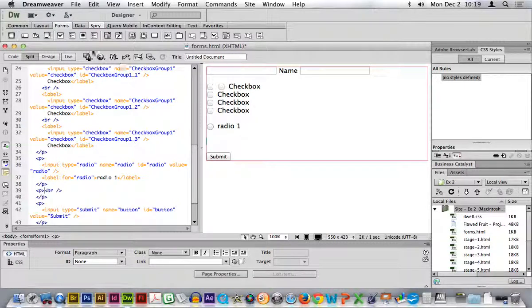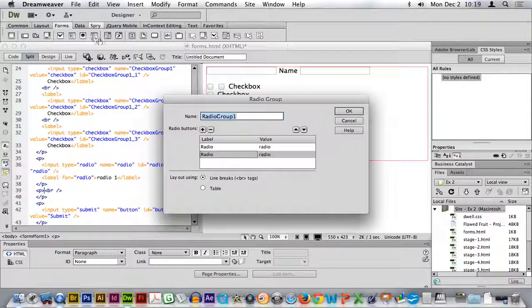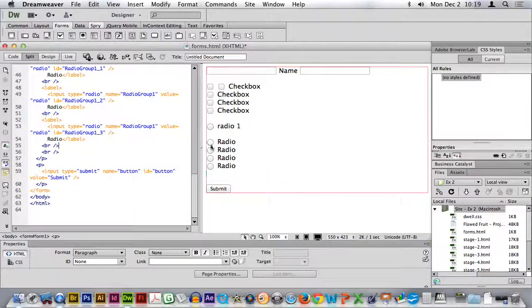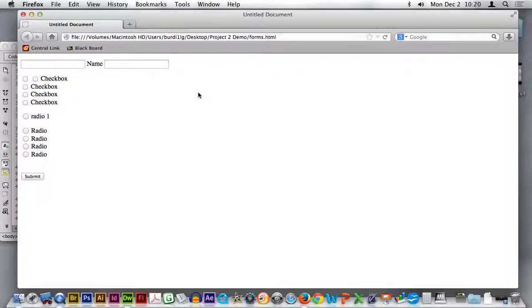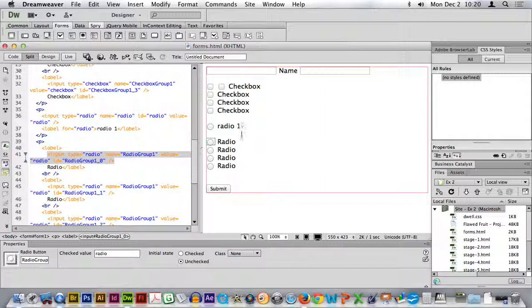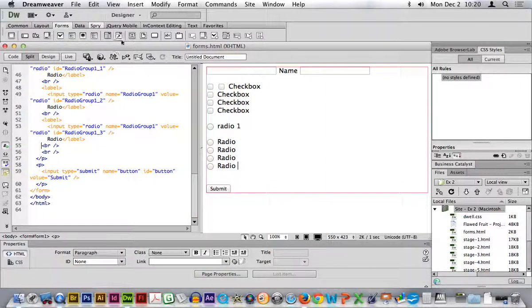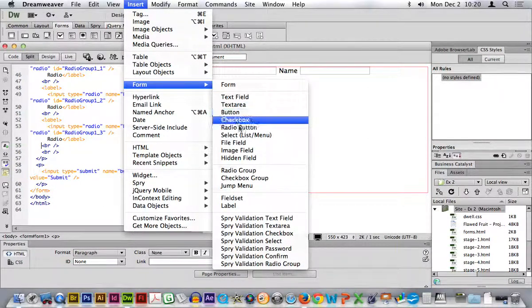It also has groups, so I can do radio groups, set up as many as I want, and then when I run it, I would go through and check the ones that I want. Let me show you that real quick. There's nothing very difficult about setting up the blanks. That's the way a radio button works, as opposed to a checkbox where I can check multiple ones. So that's the difference between the two. Like I said, the difficulty is really setting up the other part where you actually make it go in and send it to the right place.